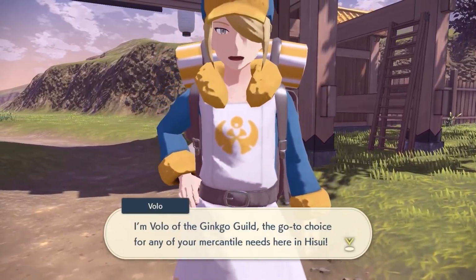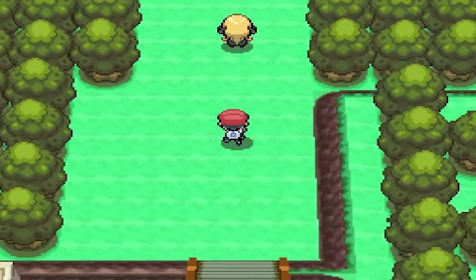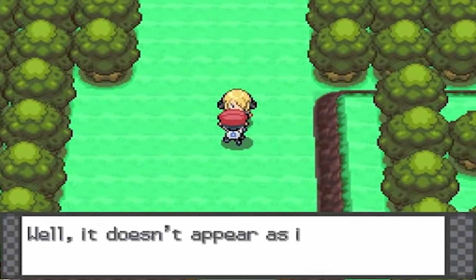And this is possibly an intentional callback to Cynthia herself, as within Diamond and Pearl and the remakes, Cynthia would often run into the player character as well, all throughout the overworld.